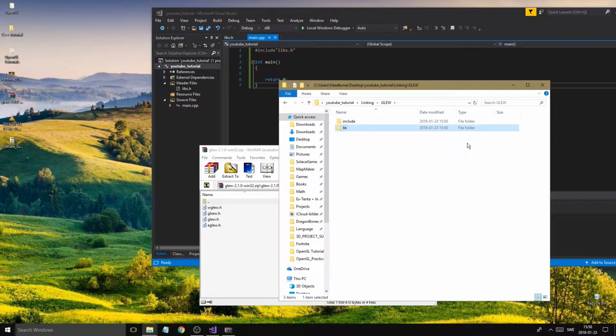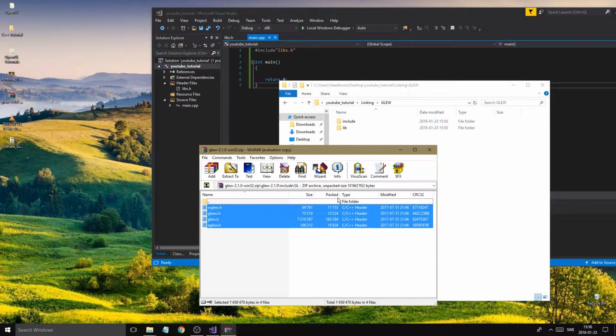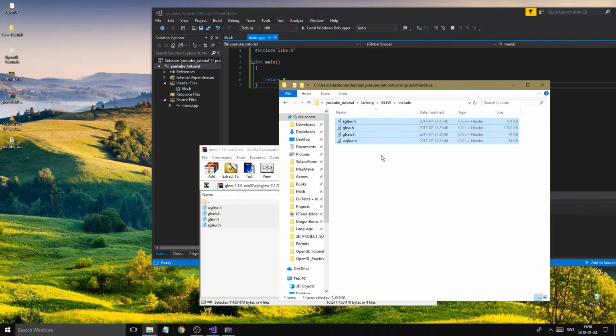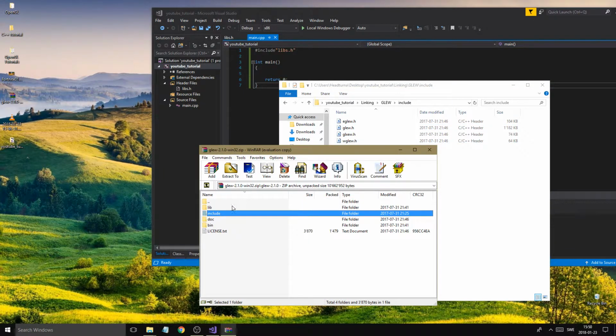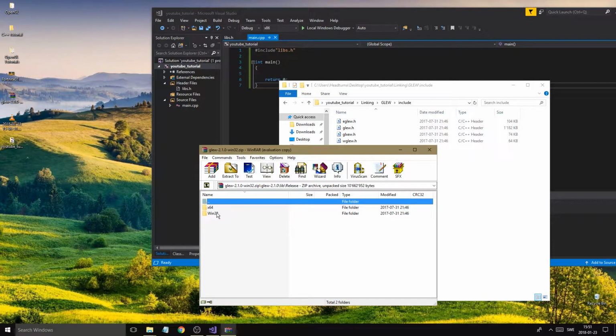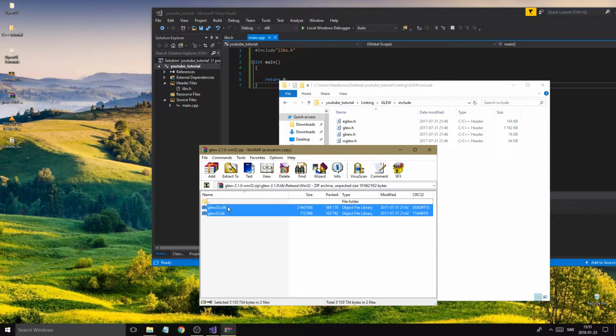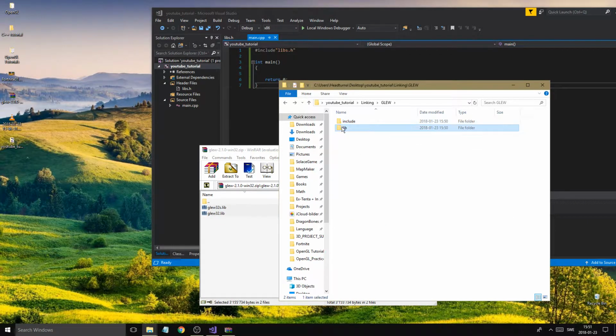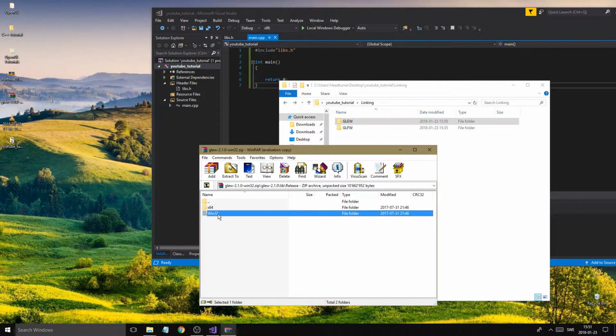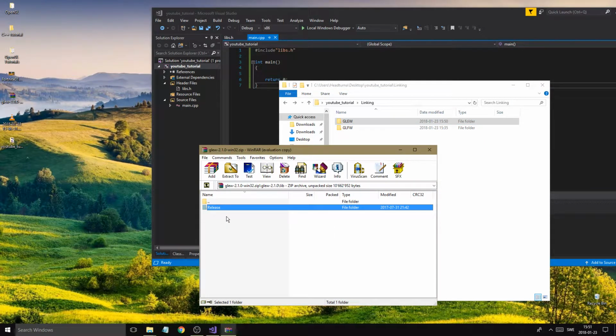Lib. All right, we're just gonna do that. Now, these are the includes. Just copy that into include. All right. Go into lib, release, Win32. Copy both of these. You don't have to. You can just copy the one you want, but I usually copy both. The 32 DLL, or the 32 lib. So you got that down, and I copied the one from Win32 because we're developing for Windows 32-bit, not 64-bit.